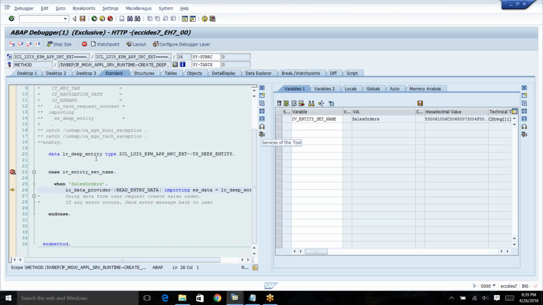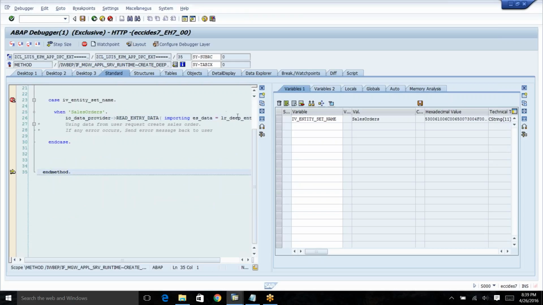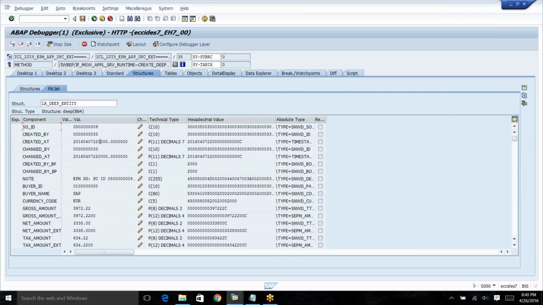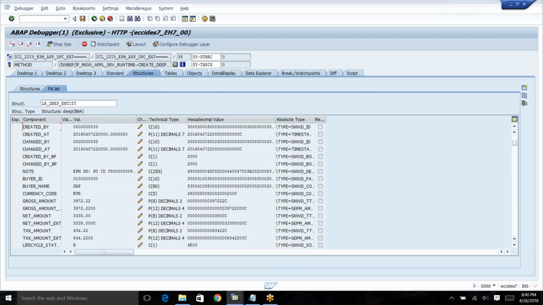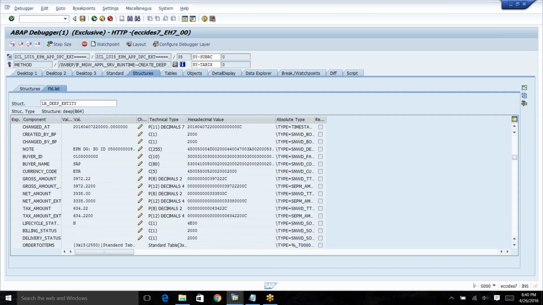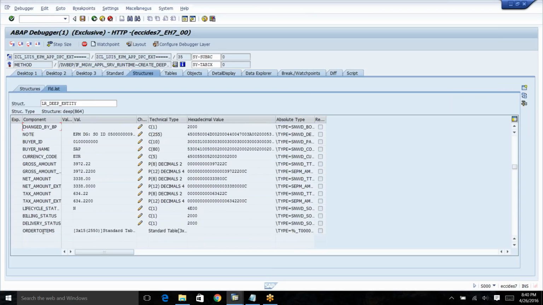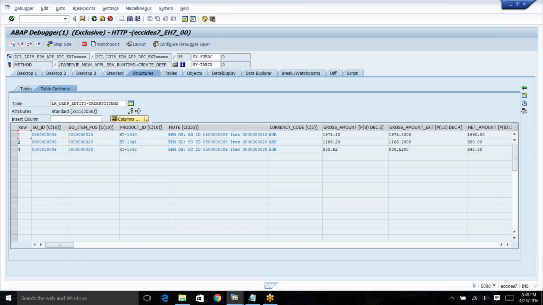Since this LR deep entity variable points to TS_deep_entity, if you go to LR deep entity, now we will see the sales order properties, and order to items, which is a table type.